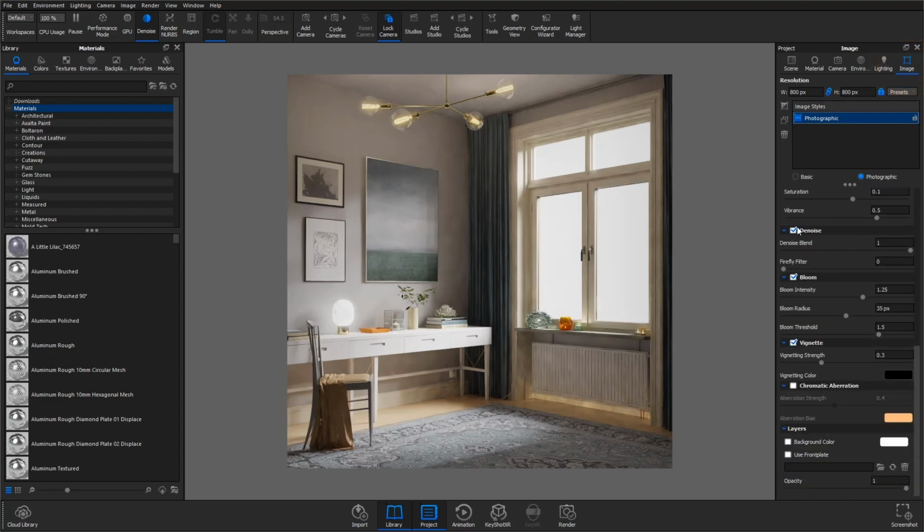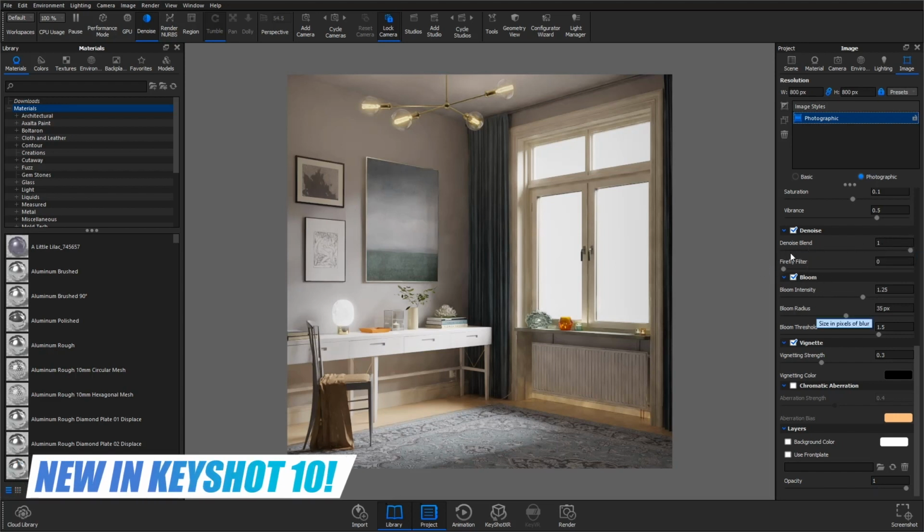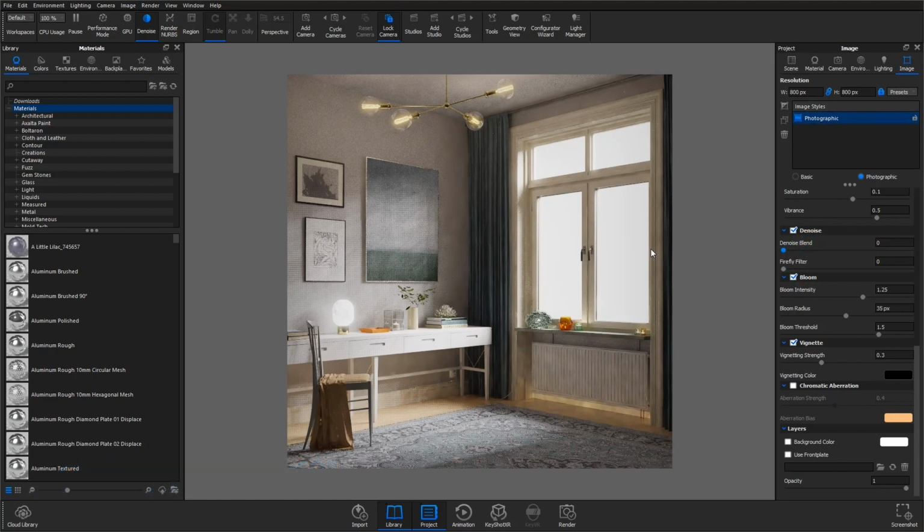So if you love this one-click denoise option, then you're probably familiar with the denoise slider in the image tab. In KeyShot 9, this was really your only option for smoothing out noise in your scene, but in KeyShot 10, you'll now also find this firefly removal option. This right here is a big rendering improvement. If you notice any unwanted artifacts like this in your scene, just simply adjust the firefly removal slider and that should quickly take care of those artifacts.